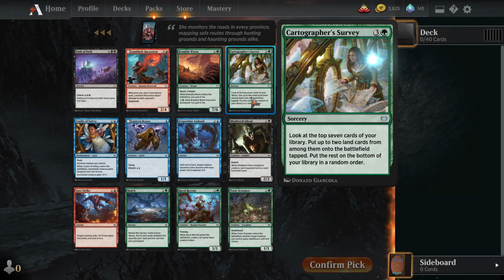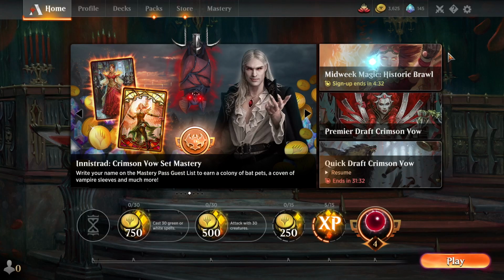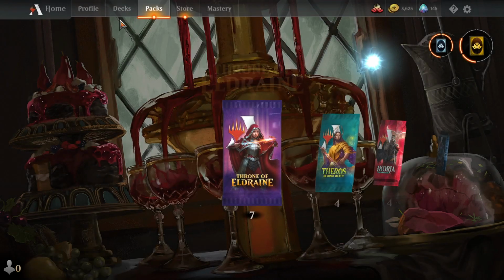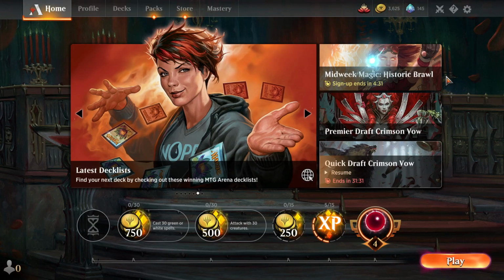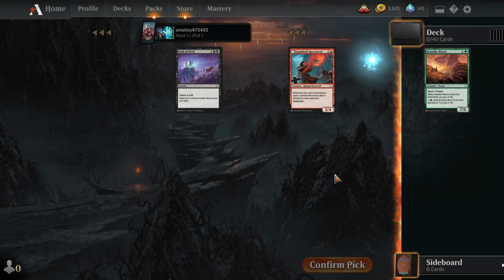Cartographer's Survey, well, what are you doing? Get out of here. I don't want to do your stupid midweek madness thing. It's just stuck. It won't go away. What if I leave and go to PAX? You're still there. You're just throbbing for no reason. Alright, well, hopefully it goes away when we're done drafting. And we're just going to put up with it until then.